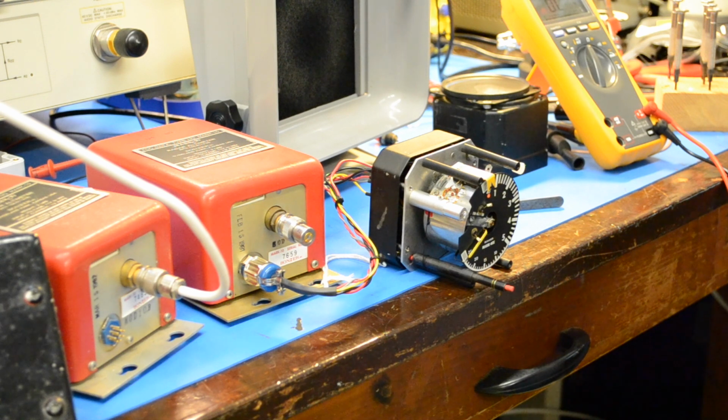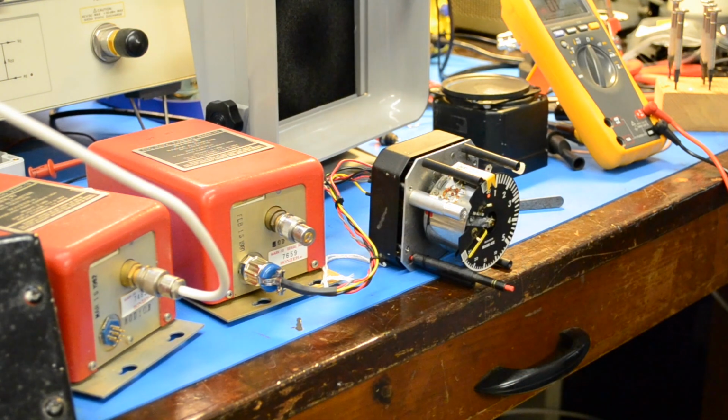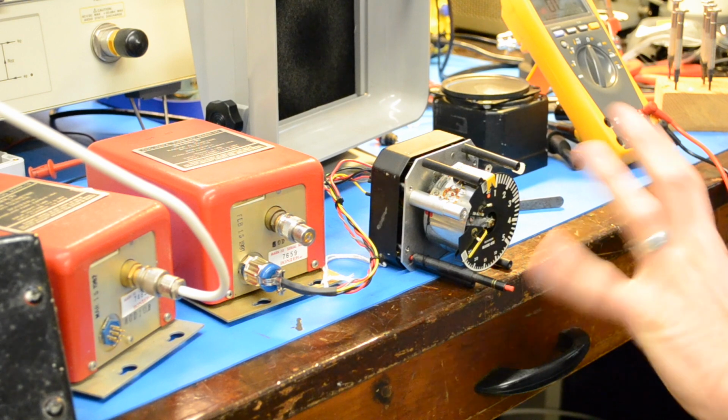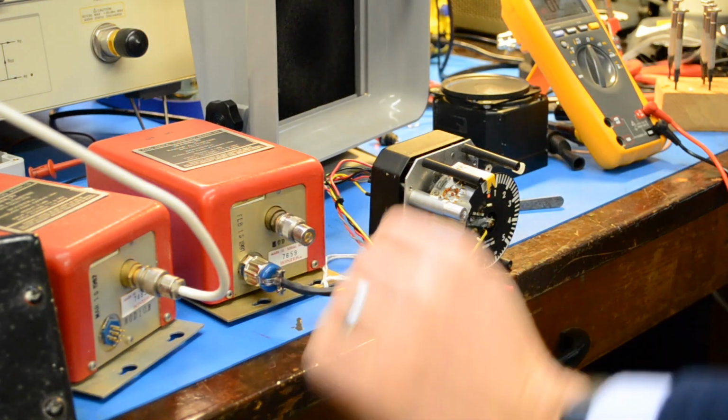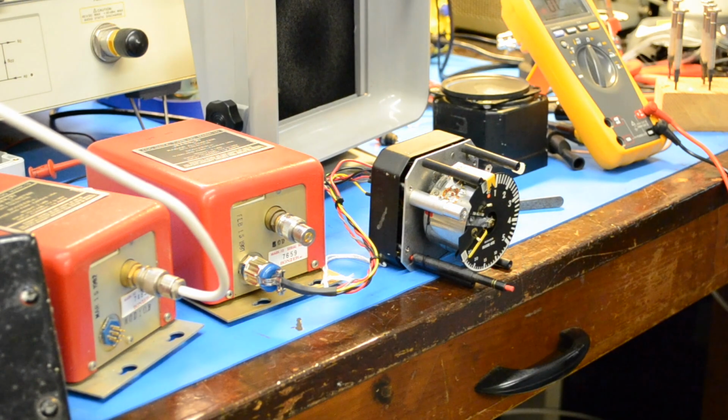So I think the next thing will be to, right now I've got a dummy load right here on the antenna, so I think the next thing is going to be to button this part up and start playing with this antenna and see if it can measure anything.